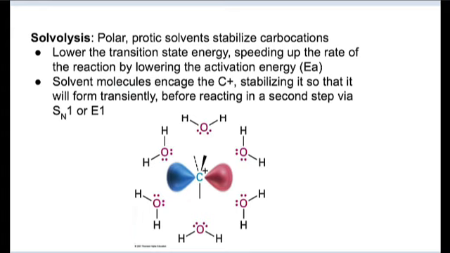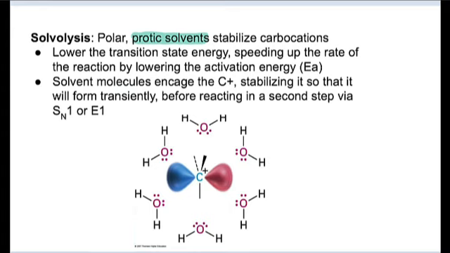You recall that when we were talking about SN2 and E2 reactions, we said we don't really want our solvent to be protic. We would prefer aprotic for those types of reactions. Here we're going to see why protic solvents actually help this other class of reactions, SN1 and E1, and at the same time we see why they would hinder the SN2 and E2 types of reactions.